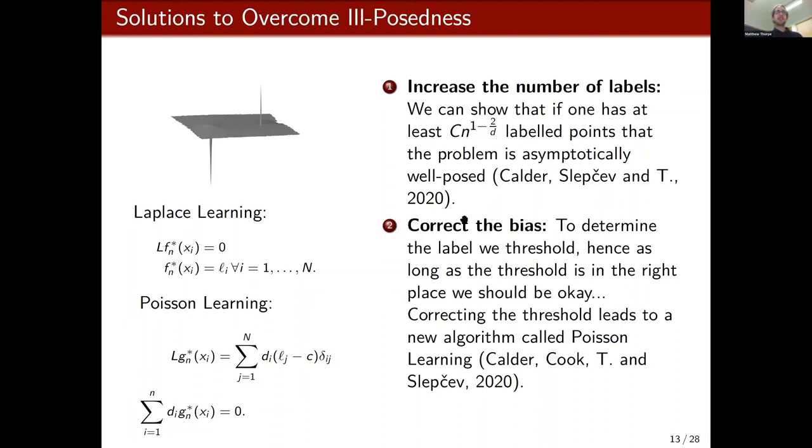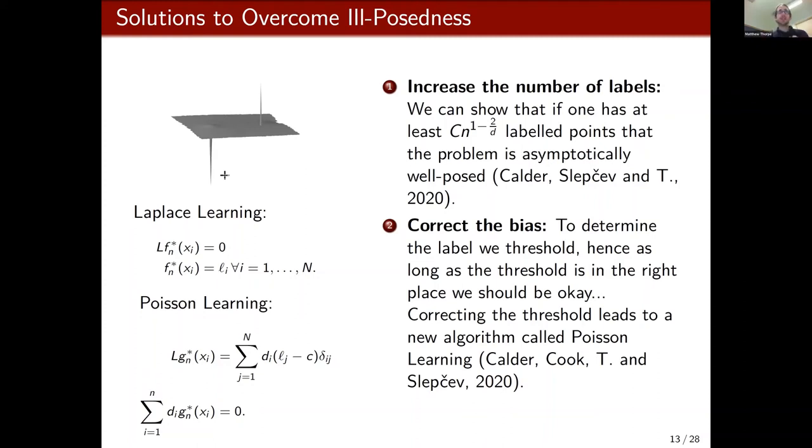The second thing you can do is look at correcting the bias. Once you come to thresholding, you can see here an extreme case where this is the minimizer for a particular problem, where we've essentially got a spike here, which satisfies one of the constraints, and a spike here satisfying the other constraint, because what we would actually do in practice is threshold. So you can see if we threshold through one of the spikes, then basically everything gets associated to one label, not the other. But if we can make sure that this plane is in the right place, then maybe we have some hope.